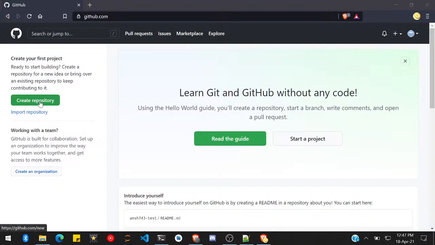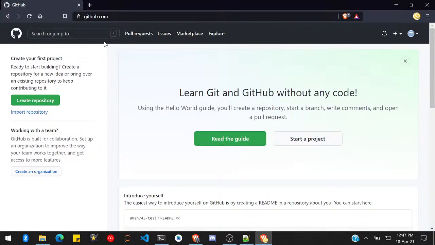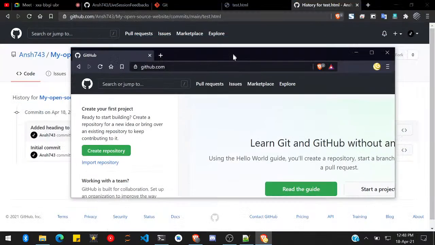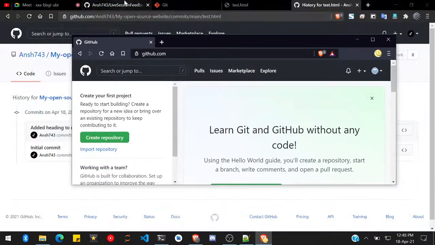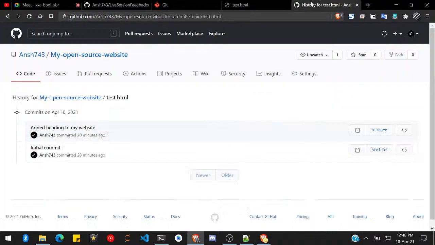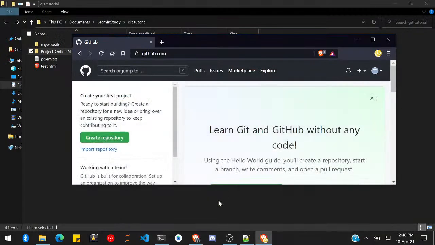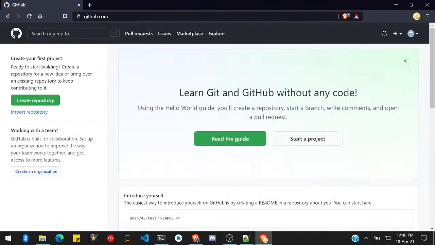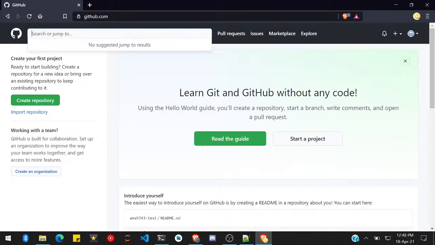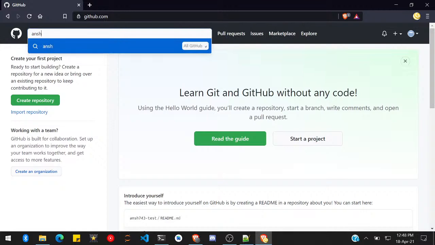Here I'll create a new repository. For example, I'm new to GitHub, so I'm searching for a project to work on or suggest some changes. Now I got this particular project. This is another account which I'm logged in from on GitHub. I'll search here for the other person's username.